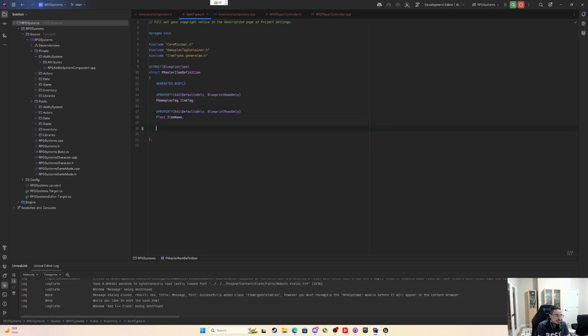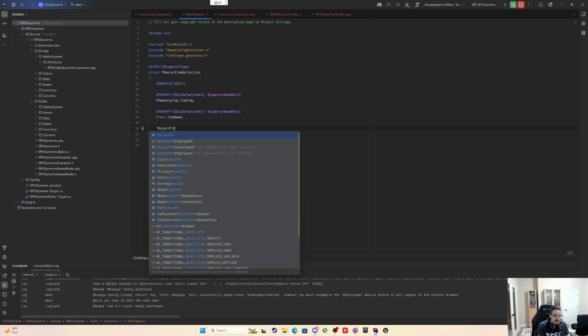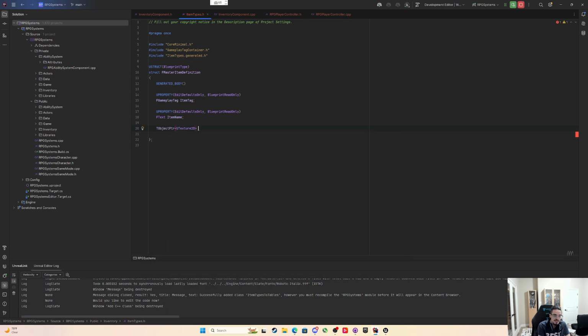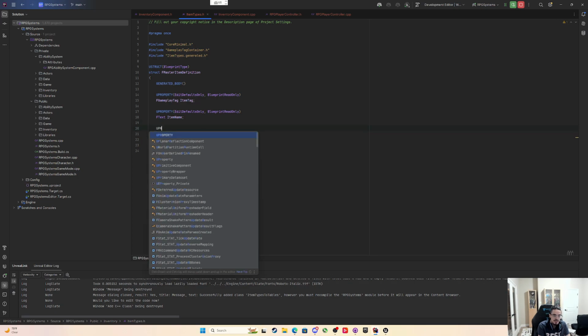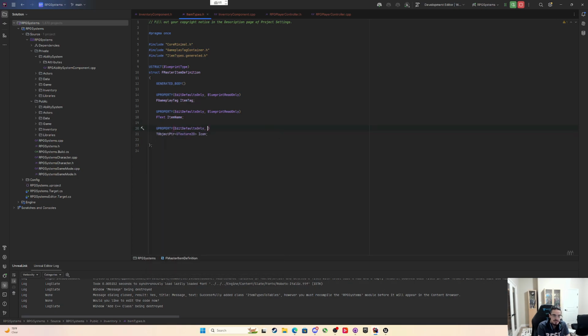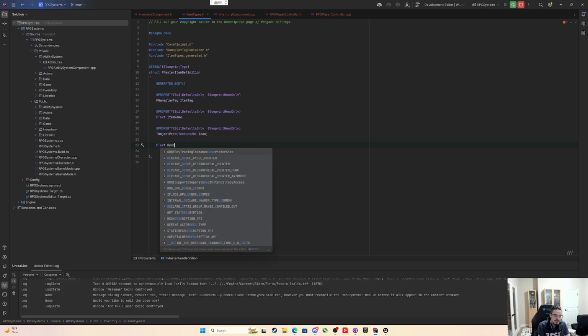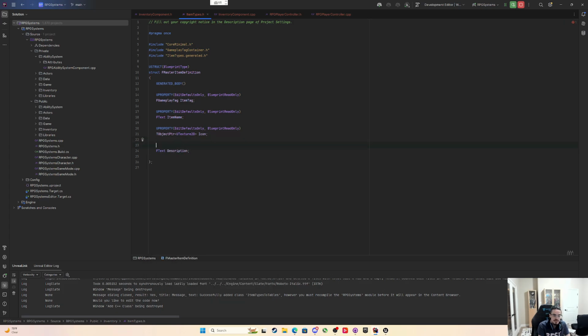Then we are going to want a T object pointer of a U texture 2D, and this is the icon. U property edit defaults only, blueprint read only. We are going to want another F text, and this is going to be the description. This is property edit defaults only, blueprint read only.